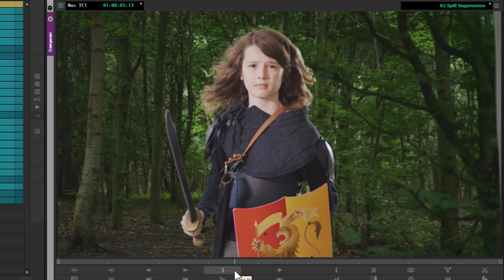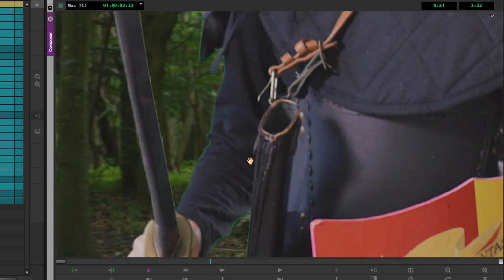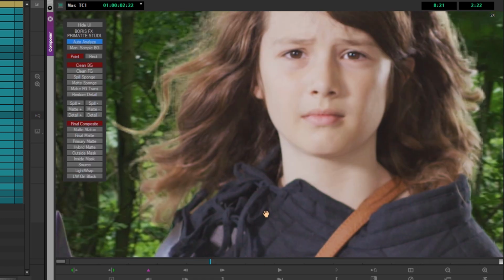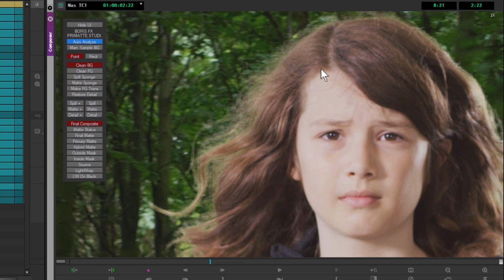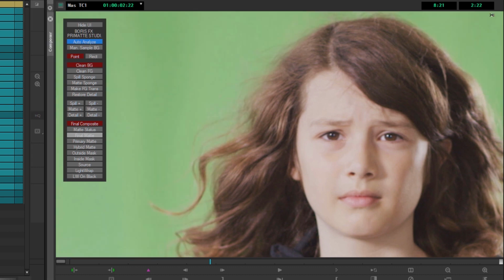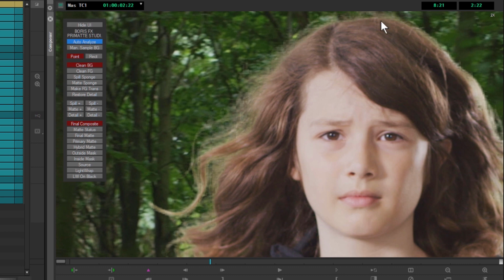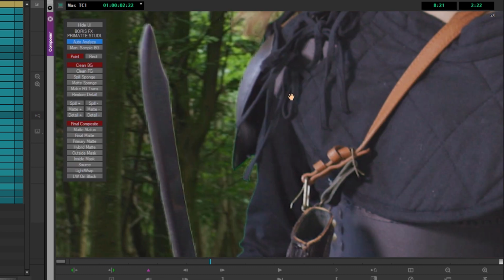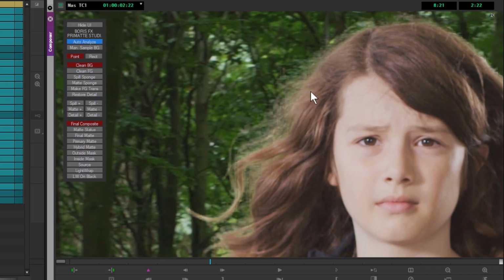Now, color spill happens when you have a brightly lit green screen or blue screen, and that light reflects back onto your subject, creating sort of maybe a halo around the edges. Let's just zoom in a little bit here. You see a bit of a halo around the edge there, or in semi-transparent areas, you can see this often quite well. Now, this was shot on a green screen. Our background is pretty green, so a lot of the actual color spill is being hidden by the green. Now, this is actually pretty good for this particular clip. Now, obviously, you're not going to be using a nice green background on every single one of your clips.